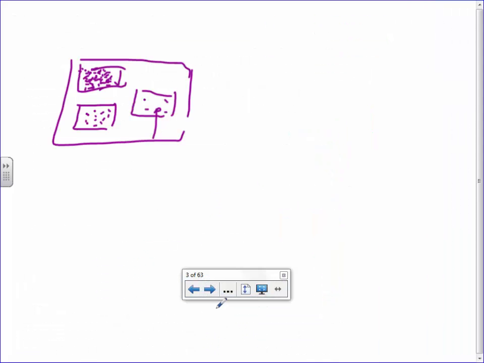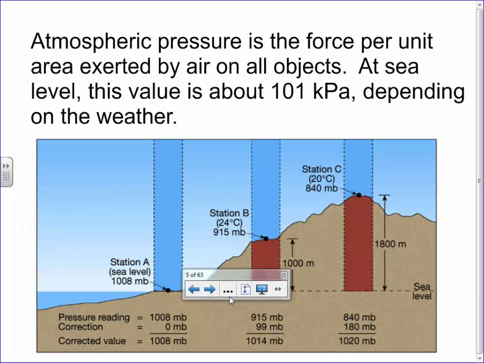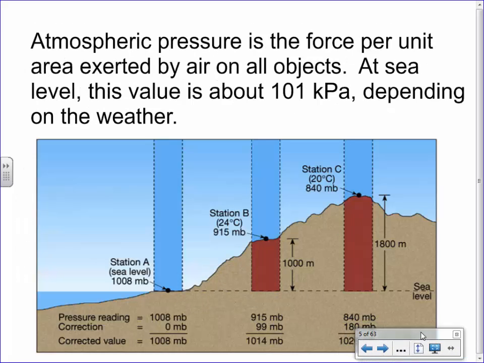Okay, let me move on here. I've got a photo here. I'm going to skip ahead to a picture of Earth. One of the things that I need you guys to be aware of is that we live kind of inside of a balloon in a way. You know how a balloon is an item that has gas all inside of it? Well, in a way, Earth is kind of like that, where the further away we get, the fewer particles there are. There's not really a barrier like a balloon or a tire or a basketball has, but in a way, we live inside of something filled with air, because there are particles of air bombarding us all the time.